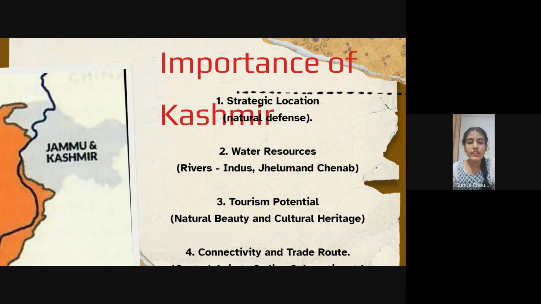Moving forward, then it also has tourism potential because we know that Kashmir's beauty attracts tourists, and that's how it also contributes to the economy, and it has historical and cultural significance too. Then the last reason is connectivity and trade route. So the Kashmir region provides connectivity to the Central Asia. So for the easy access of trade, this region is crucial.